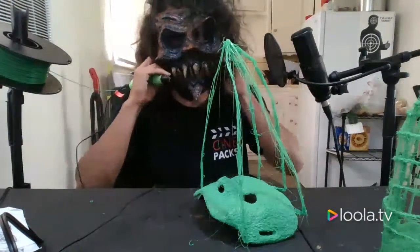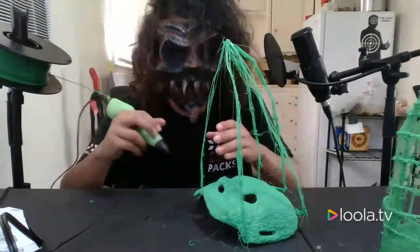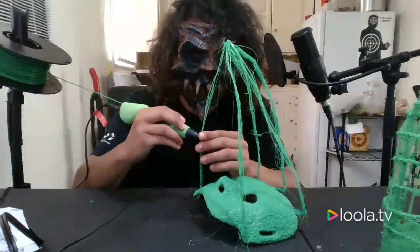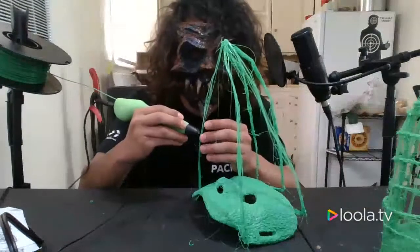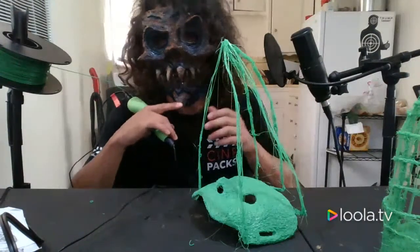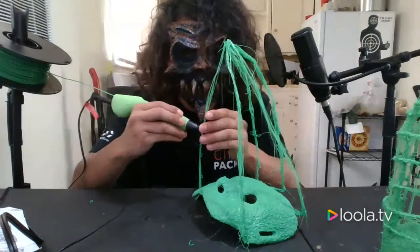I really need to readjust my mask straps on this one. This is my guinea pig mask. I do all my tests on this thing. When I first made the new strap system, I made it 1 inch too short on the part that connects the two straps on the bottom mask. That's how you see me adjusting every once in a while. When I try to talk, sometimes it'll go up on my chin. It just has to do with the back thing.